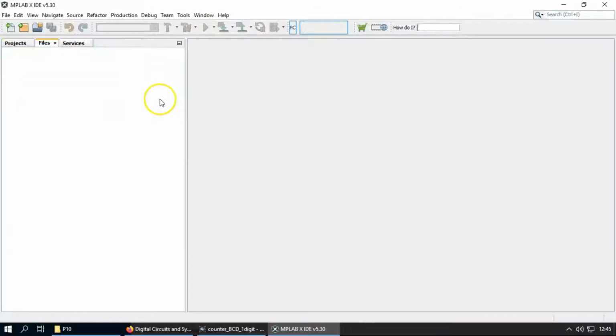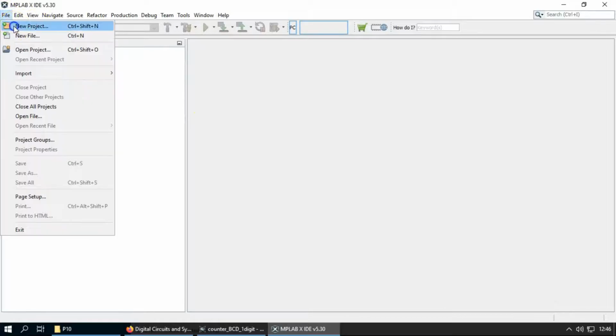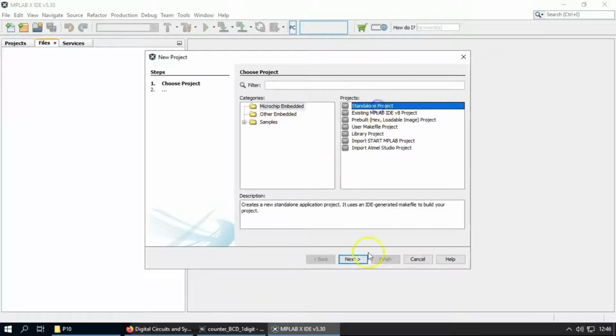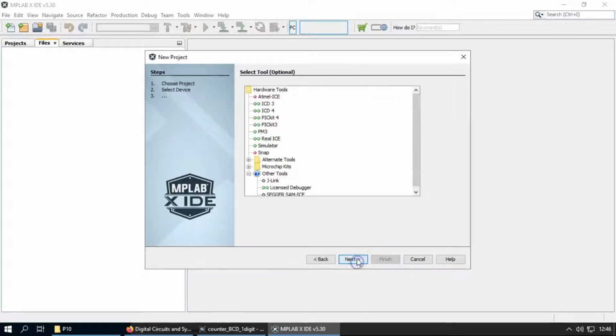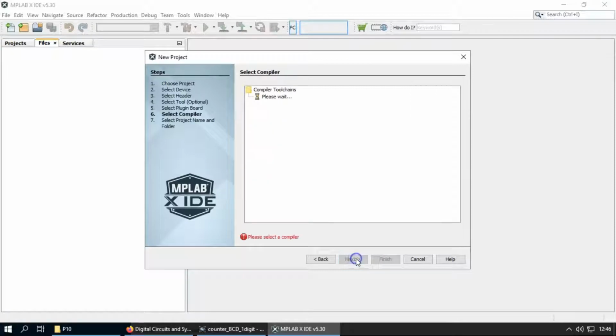So let's get here a blank workspace in this integrated development environment, you see. And now it's time for new project, as it's a standalone project, and the PIC 18F4520 is the chip of interest this time. And the tool, it doesn't matter very much. We can pick up the ICD3, so you can say next.